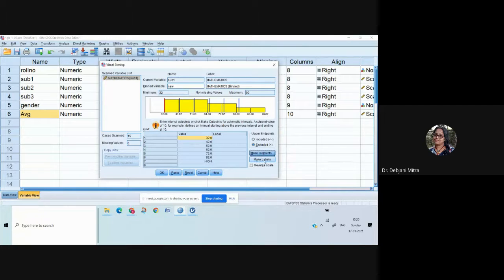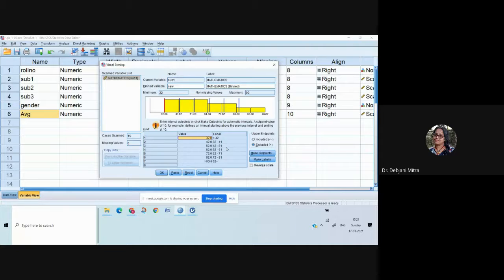Make levels. When you start make levels, there will be a class less than 32. Another class is 32 to 41. Another class is 42 to 51. So these are the classes. Okay. Definitely, if we consider less than 32 as a class, the total classes to be formed are 7. Because less than 32 is one class, and from 32 to the maximum observation within the data set, the other 6 classes are to be formed.